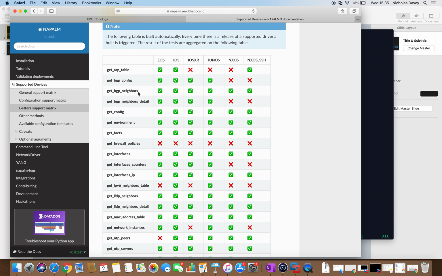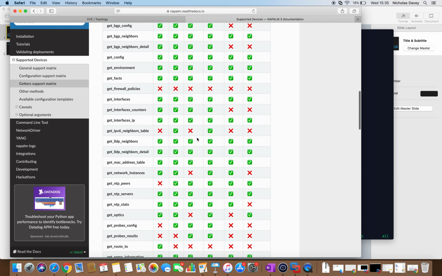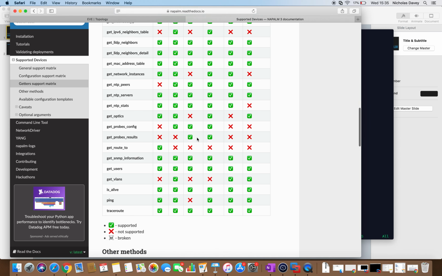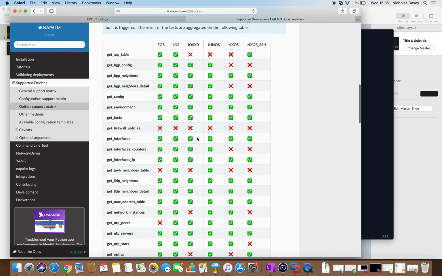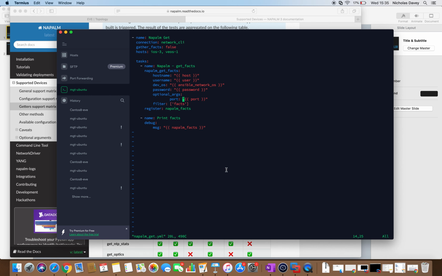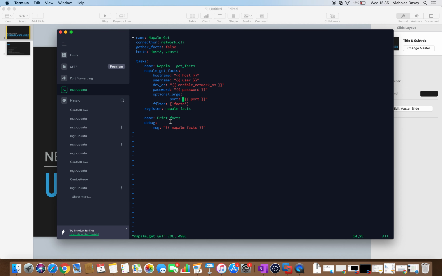So like we can see get BGP neighbors is supported on all of these devices, including Arista EOS and iOS, while some of them are not supported on all of the devices, but there's a good list of getters there that are supported. So one of them is get facts, which gives us facts similar to Ansible facts. So we're going to run that one, and another one is interfaces, and we'll run that and we'll compare the output of those two. So if I just go back here, I'll just minimize this.